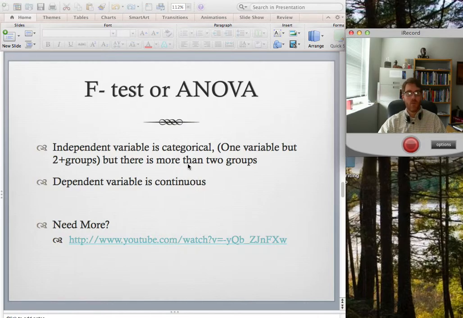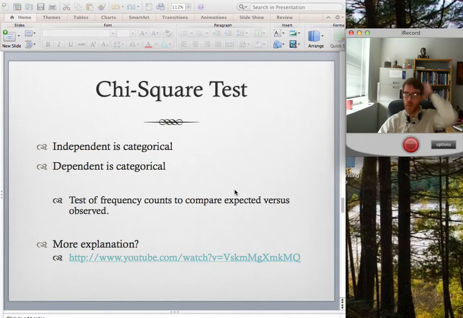Another example here, if you want to go to that YouTube, it walks through pretty detailed how to calculate those. The nice thing about these tests is that we don't necessarily have to use a calculator and calculate them ourselves, as we have statistical tools that will calculate those for us, but we need to understand how to set them up. So those are two tests where the independent variable is categorical and the dependent is continuous. And depending on your number of groups, whether you want two or more than two, you would select the t-test or the f-test.